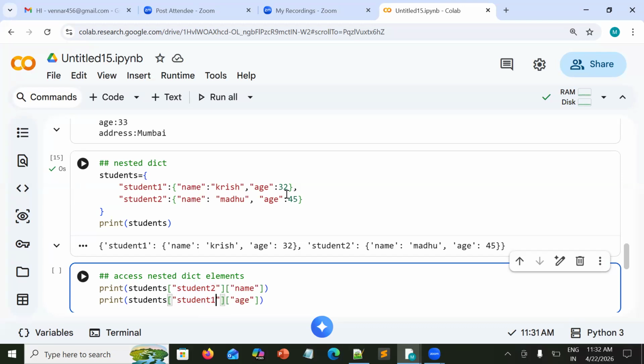What is the age of student 1? What is the name of student 2? Madhu.